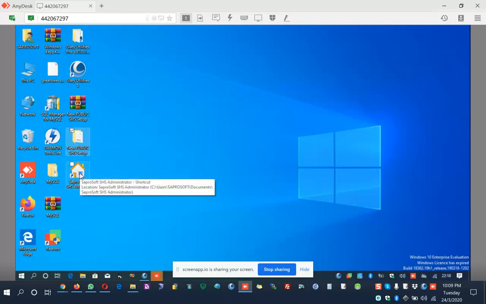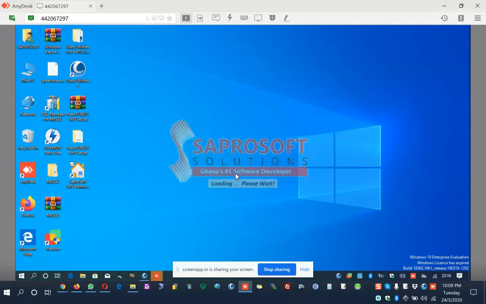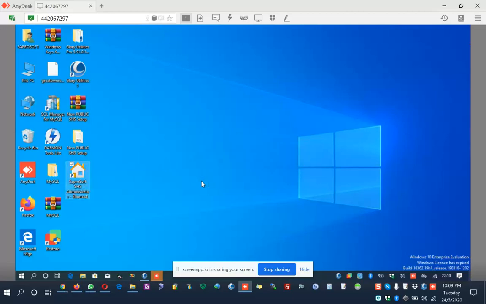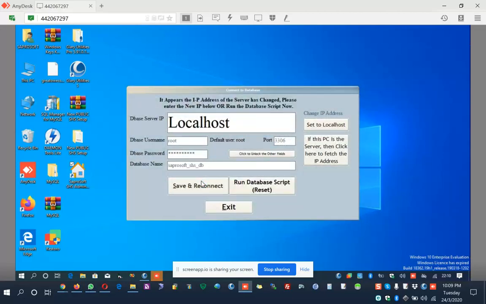When you go to run the software for the first time, you will find an error message coming because the software runs on a huge database, about 154 tables in the database. It's a very massive software. So when you run for the first time, you will get this message because the database has not been created yet. The software itself creates its database when it is run for the first time, but we will need you to go through some steps to have it created.